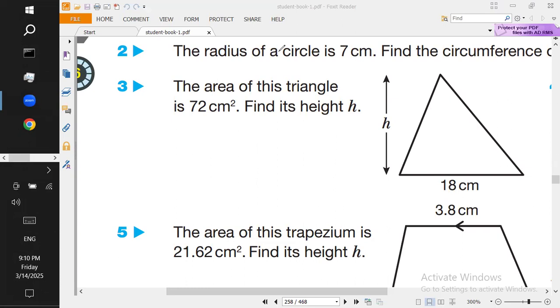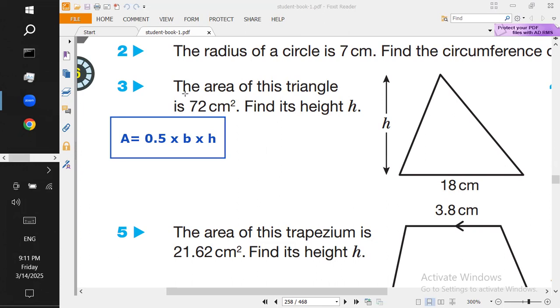Basically, you have to understand the formula of the area of a triangle. Now, the formula of the area of a triangle says what? It says that the area of a triangle equals half base times height. Now I'm going to write half like this, 0.5 times base times height. This is the formula of the area of a triangle. So I'm going to use this formula here.